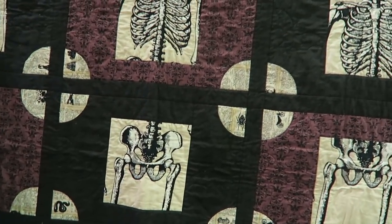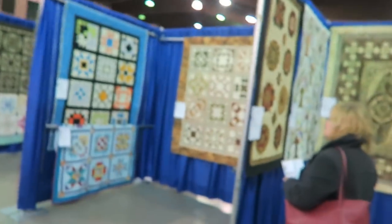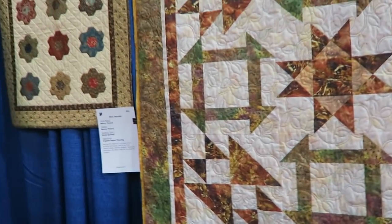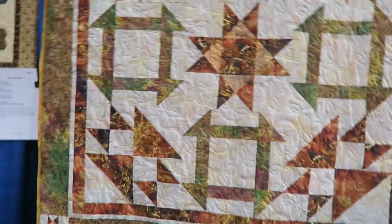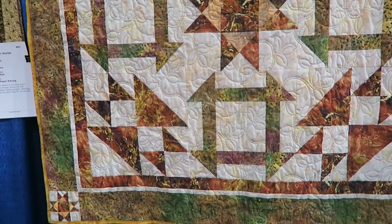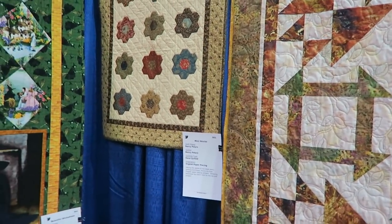What is it about? Made with the panel. That could have fit right into our panel play. I purchased panels and had to buy six just in case, because I was going to do the stack and whack or the four patch posy with them. Didn't do anything, just sitting there looking at me.